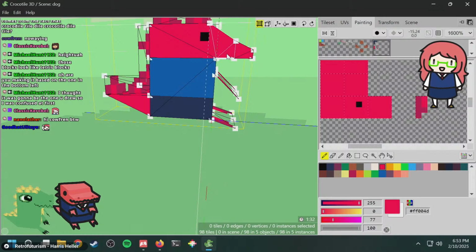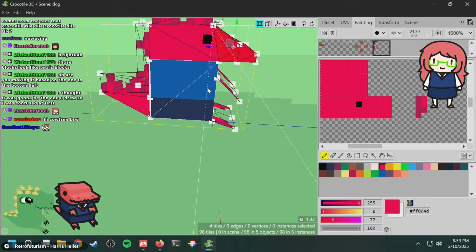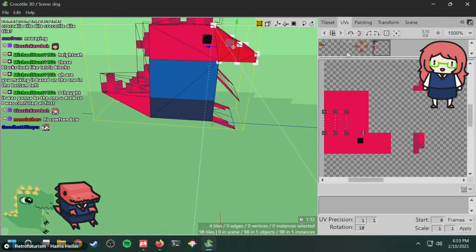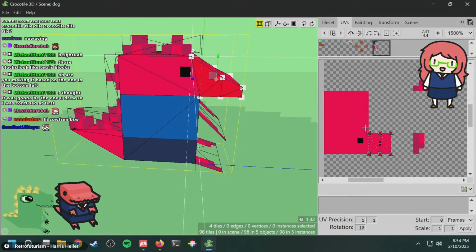And then here's what we do. We're gonna select this one. We select our edges right here, and we might run into the same issue here. We go to our UVs and simply move these so that they're here. Then you also want to align them in such a way that they match the other one. So this one can go over by 1, and this one can go down.